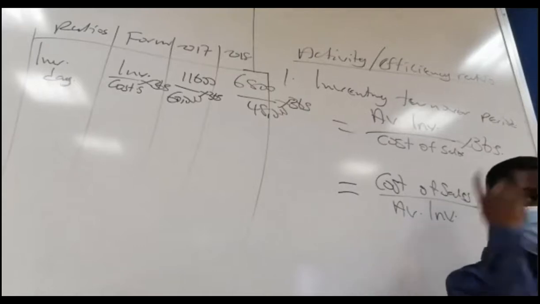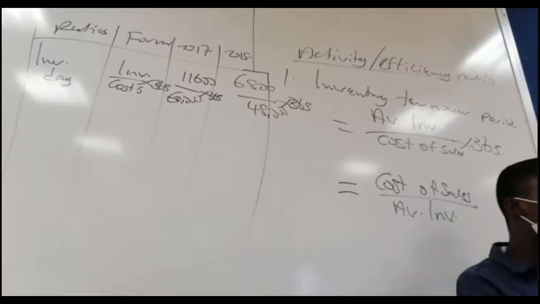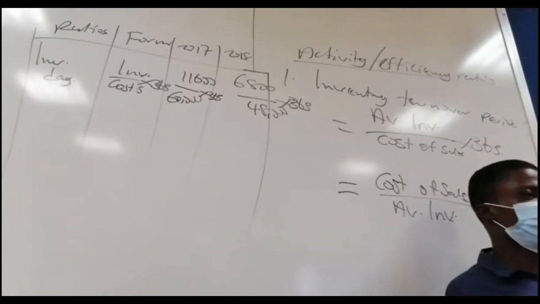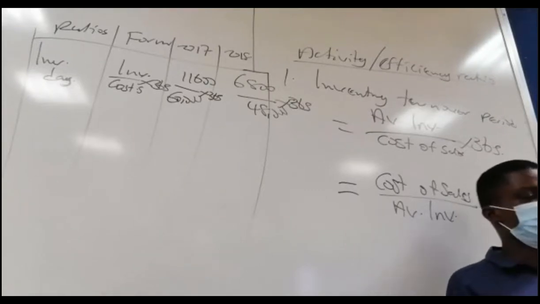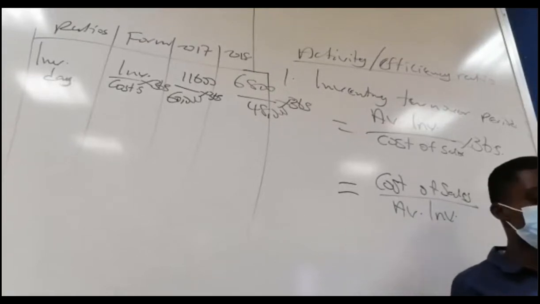Or we give you 2 years and you are just calculating the current year. That one you can get average. So let's take note. If they have given us just 2 years and then they say we should calculate just 1 year, then now we can get average. So now we have to find average. But if we're calculating for all the 2 years, we can't get average. So we have to move on.